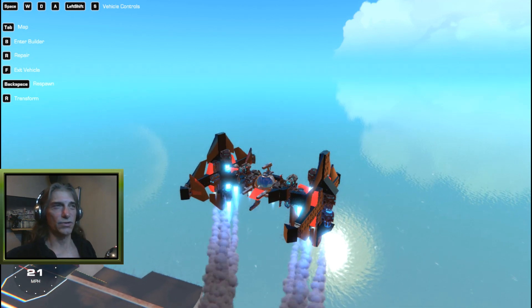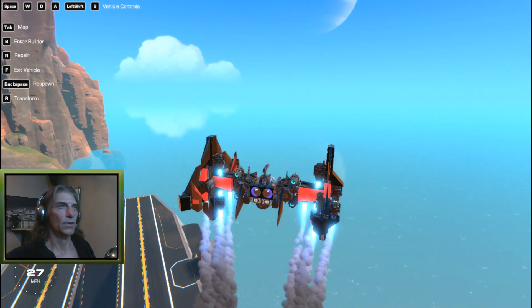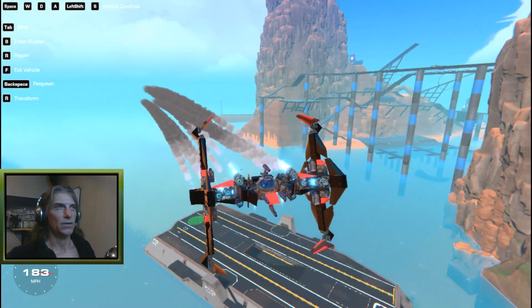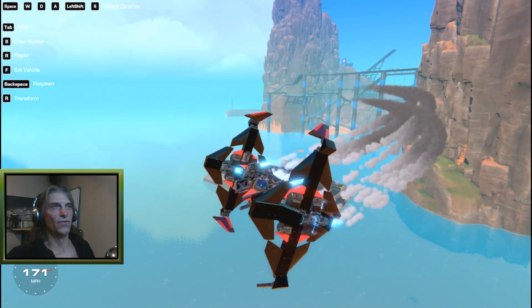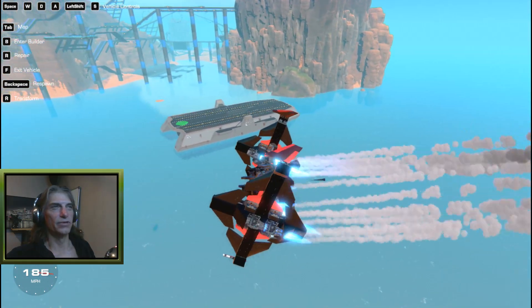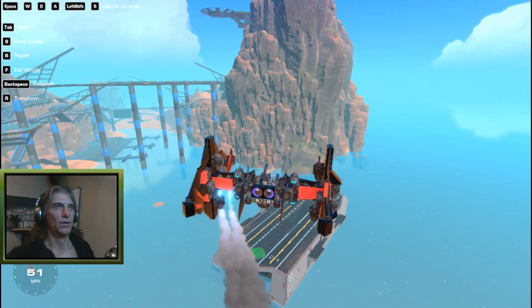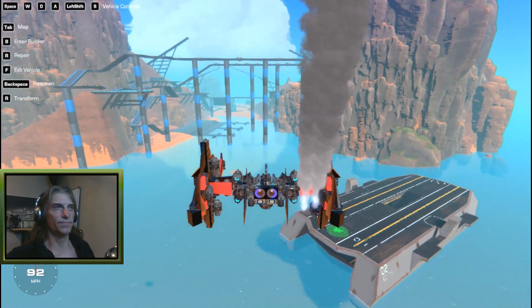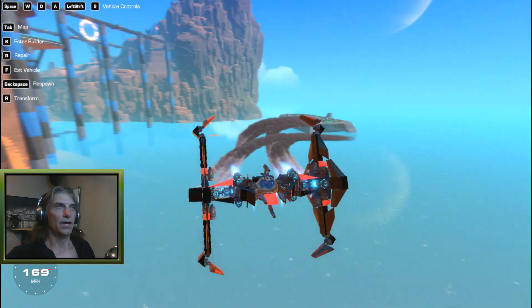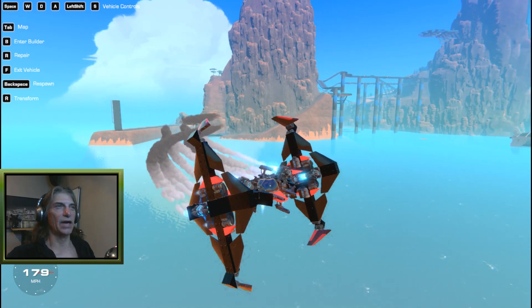If it stays stable on its own, you'll have to throttle the spacebar. You'll notice when you hit W and start moving forward, your top wings fold out and your front side wings actually rotate. If we let off W, the spacebar continues to lift us up. Left and right also have separate turning jets. Forward rotates the wings on the side, and the small guide wings also fold out. So this is just holding spacebar and W, then tapping A or D to steer.